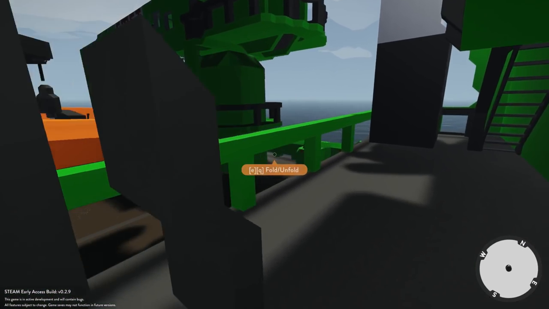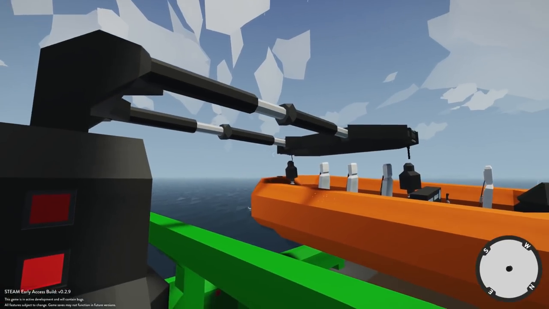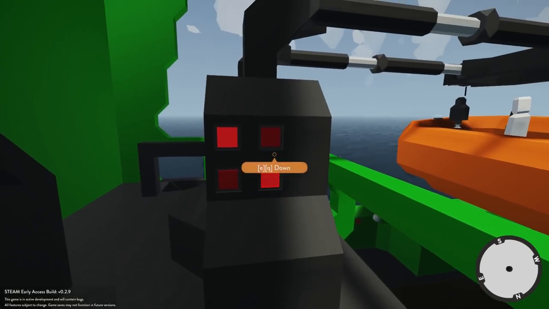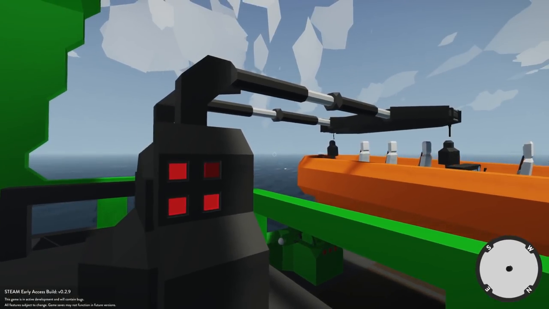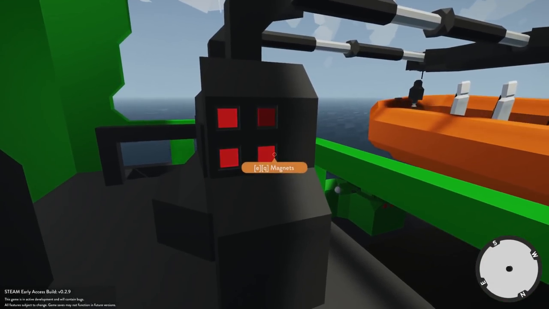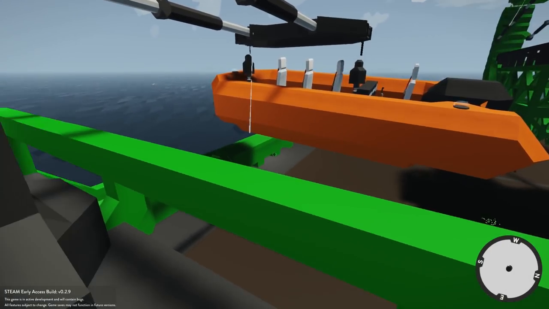All right, so what kind of stuff do we have here? Up, down. Okay, so this would be to release this dinghy. I need to learn these controls because that might be very important. So that unfolds that way. Now, the magnets will drop it. You got the up and down. Does this just drop out?